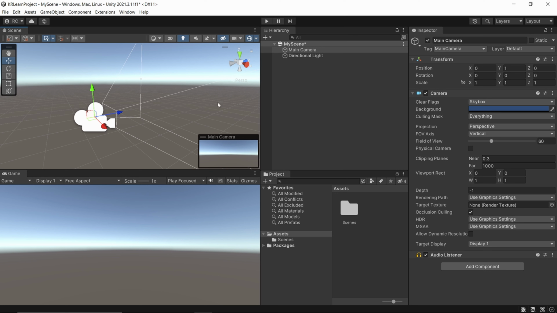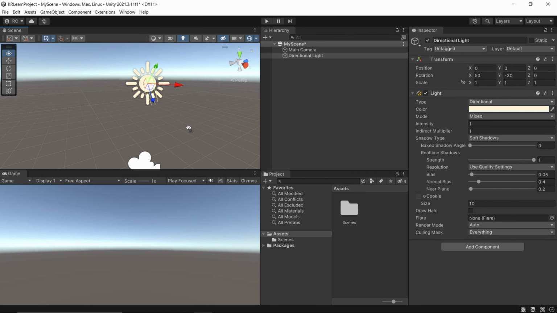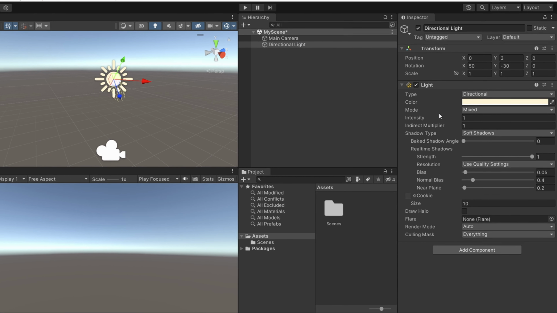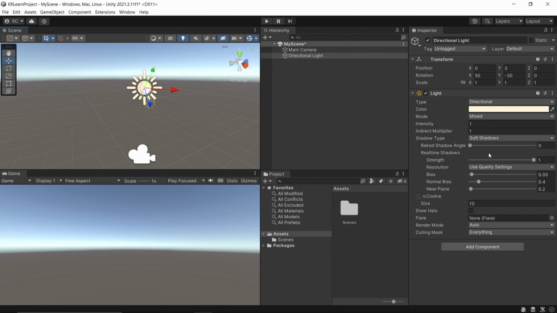Now, let's forget about the main camera and select our directional light object, which is another entity. Now, as another entity, it has other components. For example, it has another transform component. You see that main directional light is right here, so position Y 3, and it has another component which is the light component. This specific component is what allows this entity to be considered a light, because it gives the required information to be considered a light. So it's clear that any entity without components is just a pure entity. But as soon as we add components, we add data, and of course, we can add behavior.